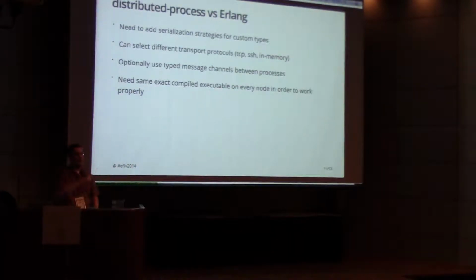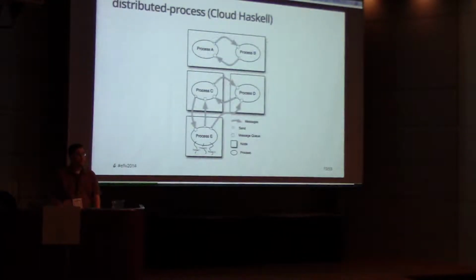So, yeah, one question there. Could you just clarify in your slide where you had processes in Cloud Haskell, what are those? Like in Erlang, in the VM, when we say process, we mean this lightweight thing within the VM. Are those OS processes or things within a Haskell instance or whatever? They are basically Haskell threads, with an address. Haskell threads run on the runtime system of the Haskell executable, and they're really cheap. So in that sense it's similar to the Erlang VM, where they're lightweight, not OS processes.